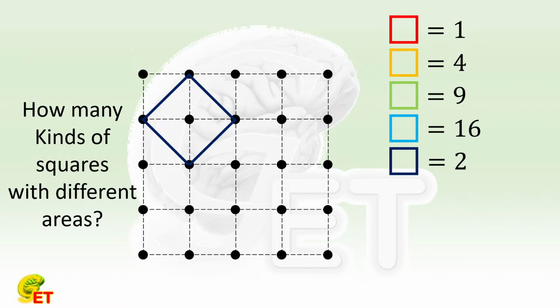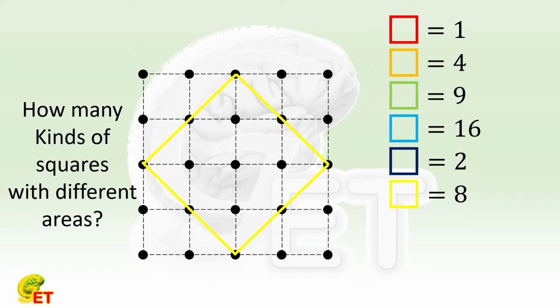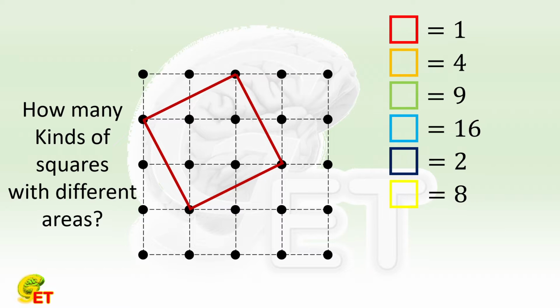If we use the original diagonal of 2 rows by 2 columns, and then plot the new square, the area is half of the total area of the whole figure, which is 8. If we use the original diagonal of 1 row by 2 columns, plot the new square. In addition to a small square with the area of 1 in the center, there are another 4 triangles, with the total area of 4, so the total area of this square is 5.